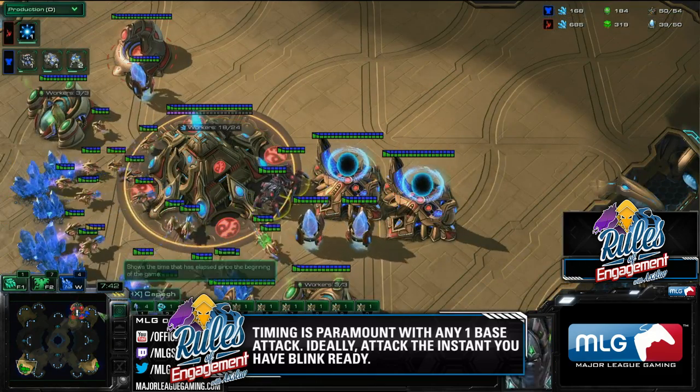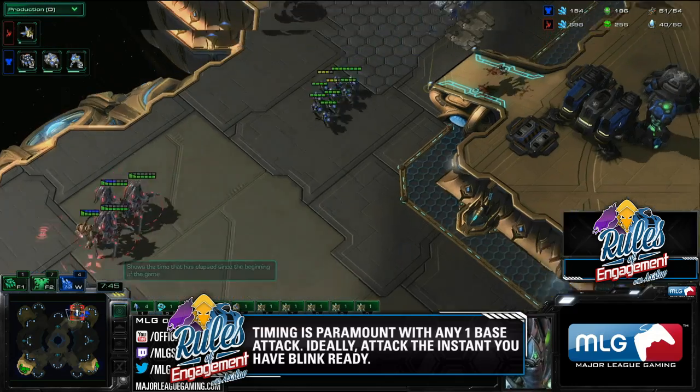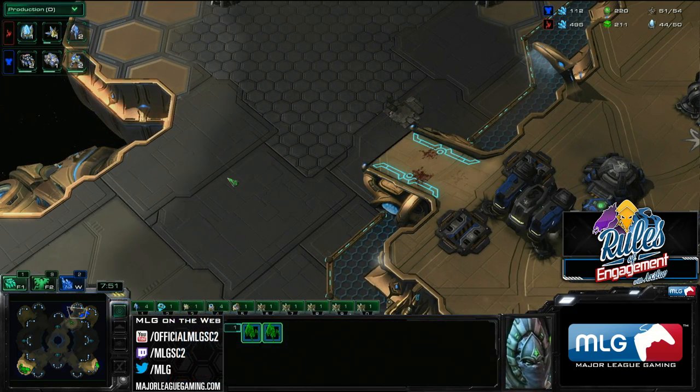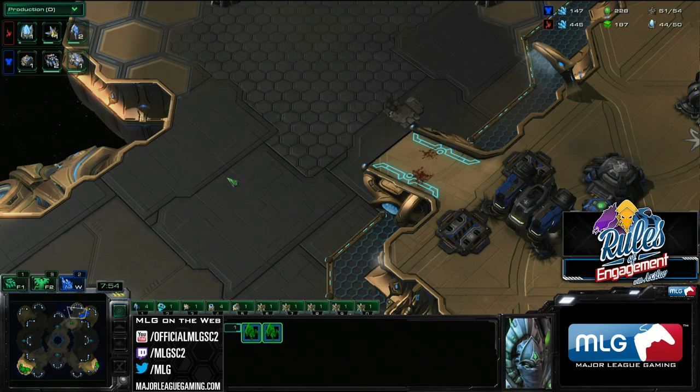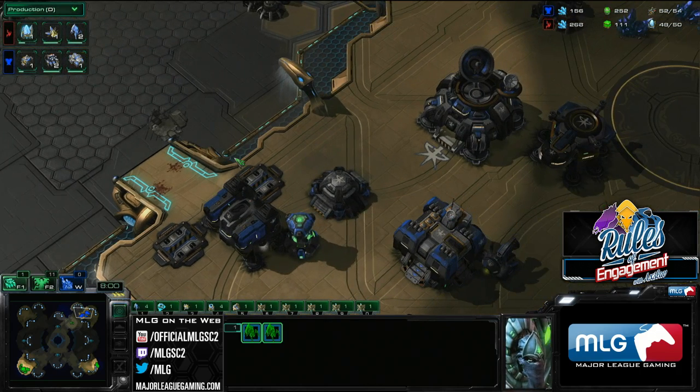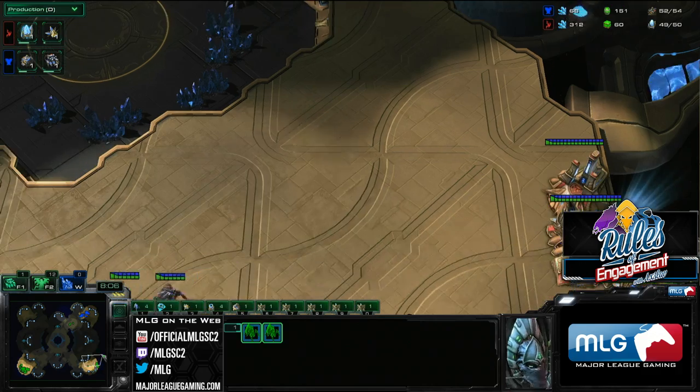And he has these 2 Stalkers back here, which are kind of partying. I think they're afraid of a drop. But if you're doing a one-base Blink Stalker attack, you've got to send everything on the attack. That's rule number 1. It will hit before their drop will hit if they went for the expansion. So that's why you do this build if you know they went for the expansion. And now he's having to run these guys in.